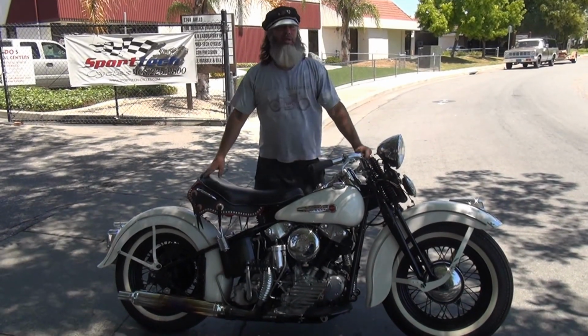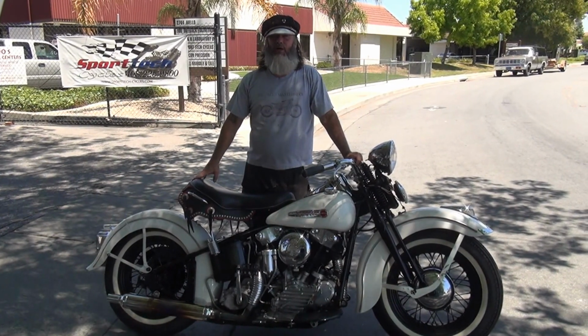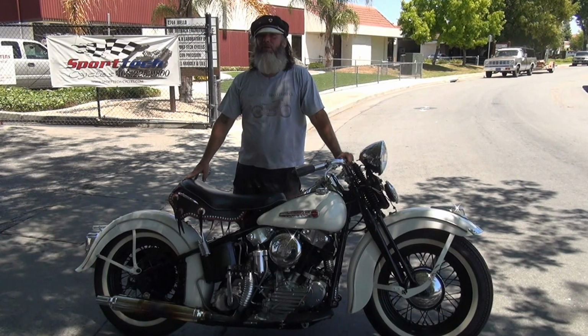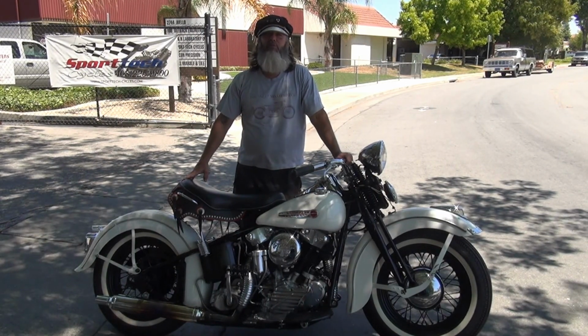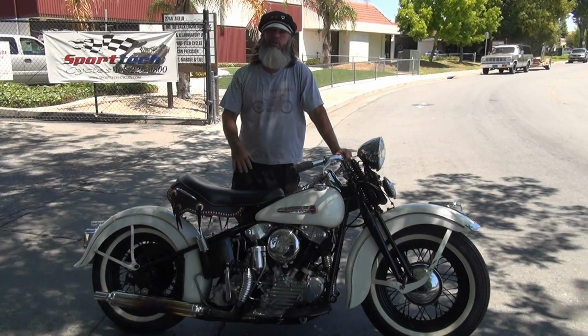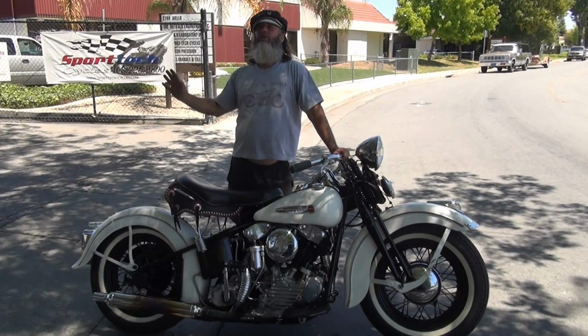Hi, this is Todd. We have here a 1947 Harley EL overhead valve. At the time, it was not called a knucklehead. That became a later common vernacular as the panhead was introduced, which was originally an overhead valve. And to distinguish them, people started giving them names. So by the 60s, everybody knew it as a knucklehead.